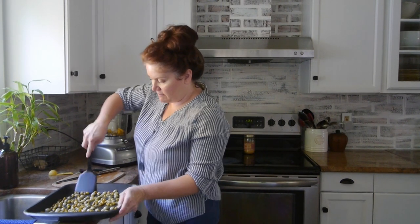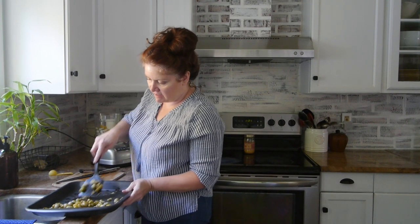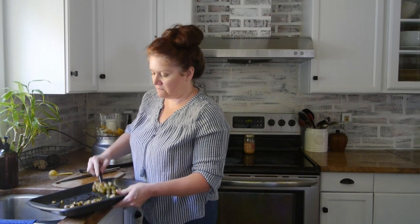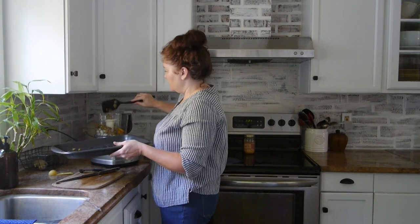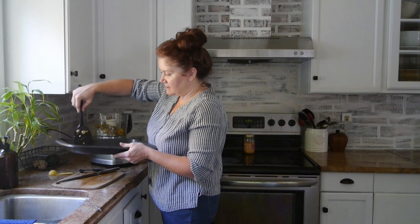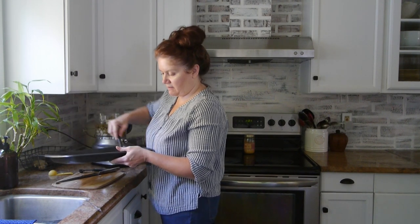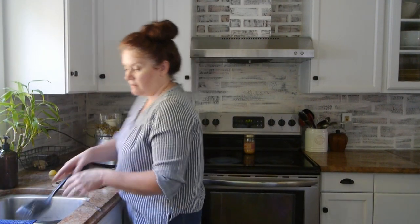Now, I'm going to scoop up with the spatula. It's going to stick to the pan slightly. It's nice and roasted, you can smell it. Nice flavor, that roasted flavor. It's such a lovely smell to me. Really small, so they can really stick to that pan. If you have a good roasting pan, it should be okay. I'm going to soak my pan with water. Hopefully, get all that off.